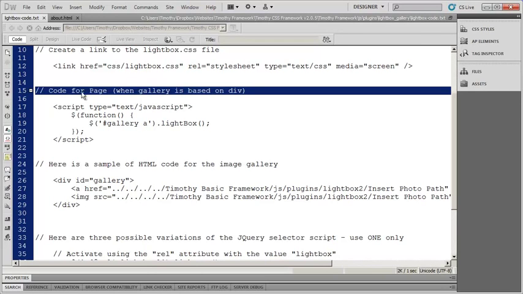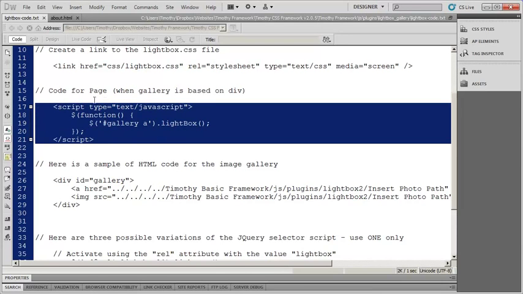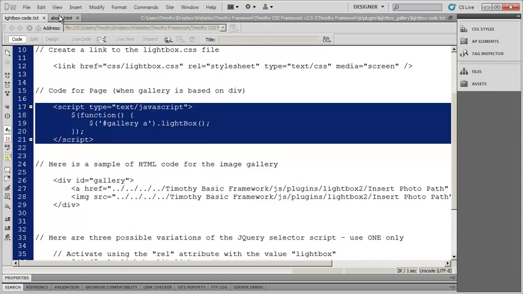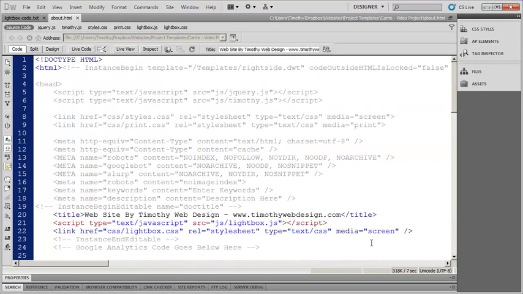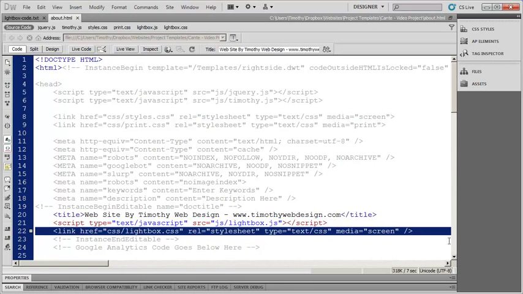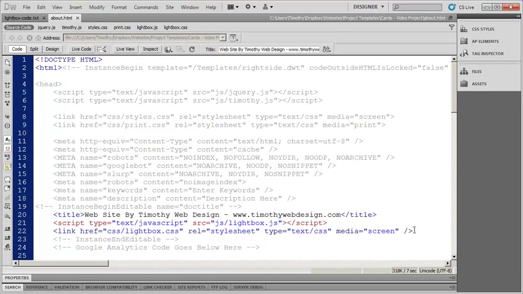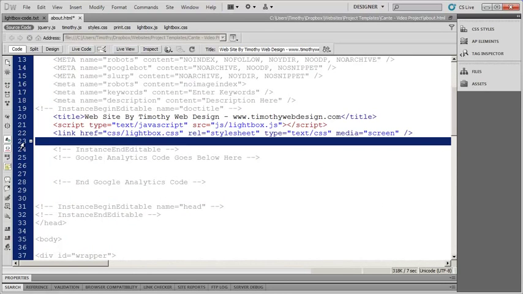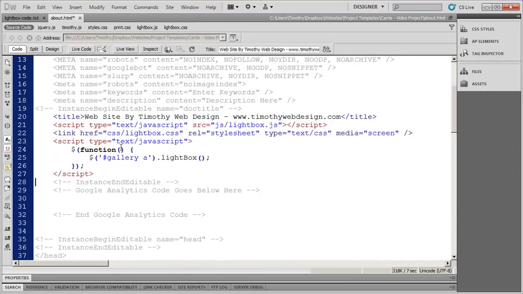The next item is the code that actually activates the plugin. So I'm going to go ahead and highlight this content right here, and I'm going to go ahead and copy it, and then I'm going to go back into the About page, and again at the end of the item that we added in this editable region right here, I'm going to hit Enter, and on that blank line I'm going to paste that script in there.